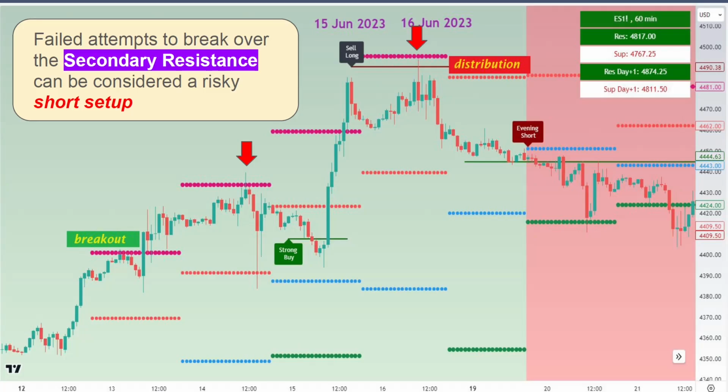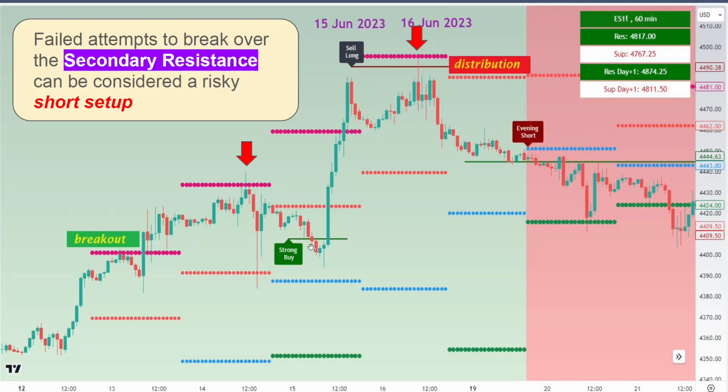You've got to wait until a distribution phase starts. Look, the following day, again, price spends over the red resistance line. And the law of the trading of the market says that in an uptrending market, price spends the majority of time over the resistance. And here you see a perfect example. This is an uptrending day here. This is an uptrending day here.